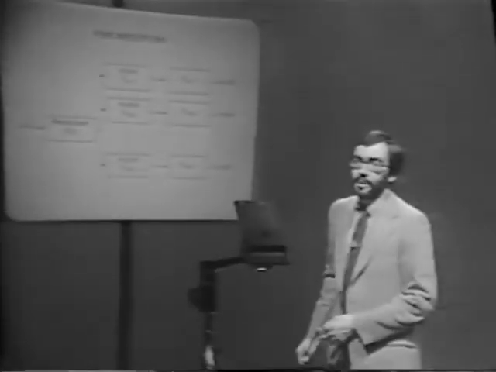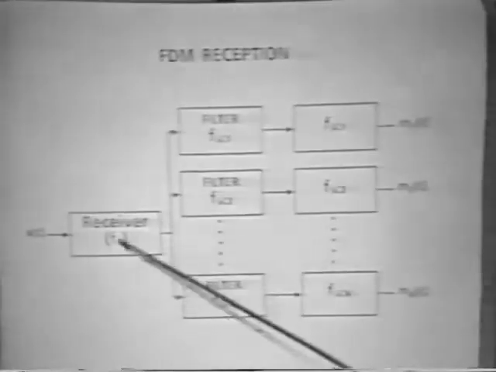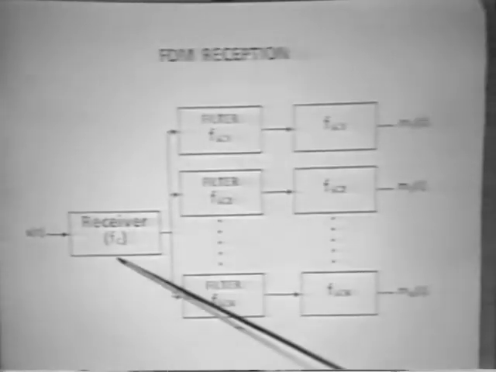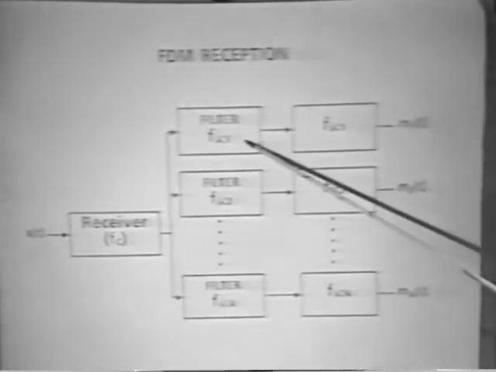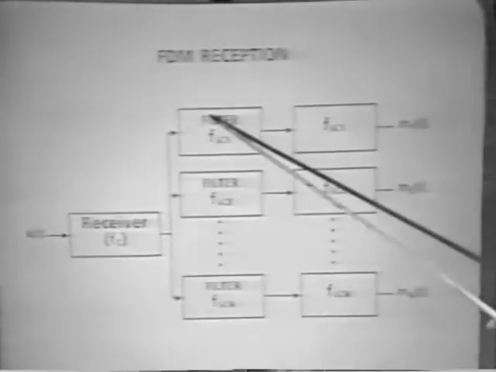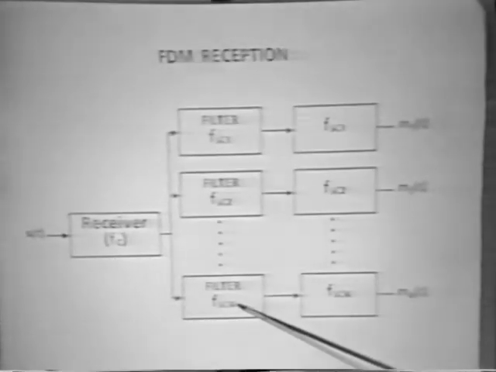Let's see what happens at the other end where the reception takes place. Again, we're talking about a signal coming in, and if we use that terminology, s of t, which was modulated up to a particular frequency after we had the entire composite signal, we may have to do this step of demodulation. Then the entire composite signal, which has all of those frequency components, is simultaneously passed through a number of filters. And the point of each filter is to just capture the particular bandwidth around a particular subcarrier. So the first data channel will be filtered out and captured by this filter, the second channel by this filter, on down to the final channel.